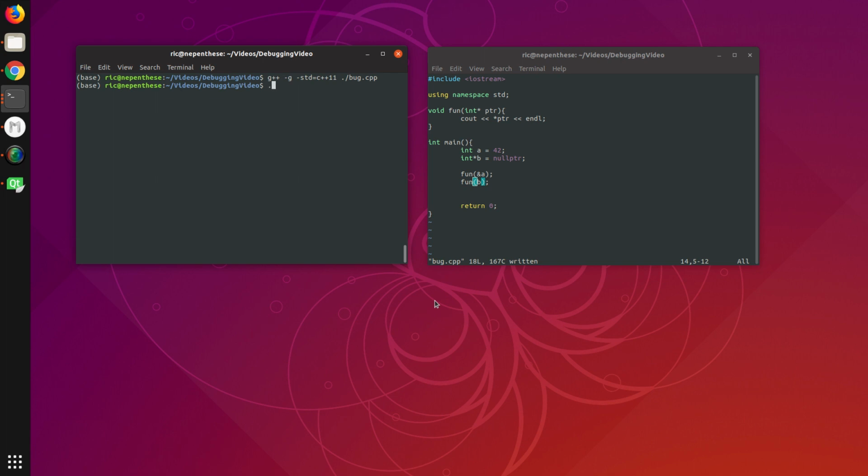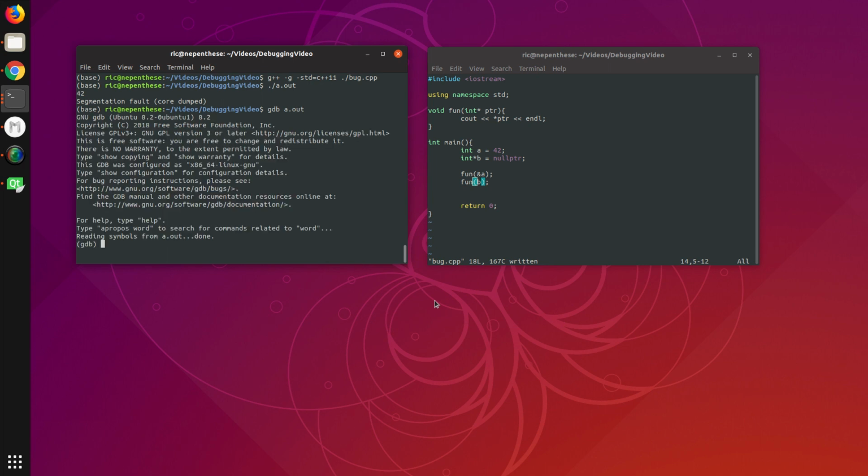And then when we run our program, instead of just running the program as normal, we now run it through something called the debugger, GDB. So we go gdb of the file, like that. And then once we're inside the program, we can see that GDB has started up. It gives us a little prompt.